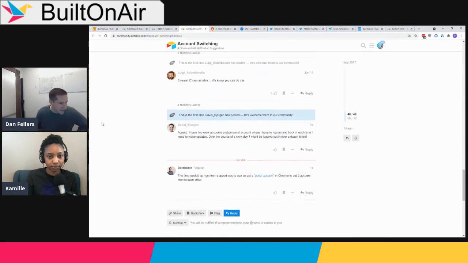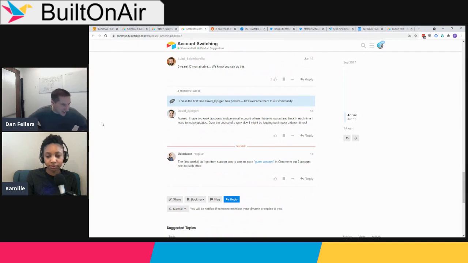Again, this is probably similar to the other question about folders, because a base or a workspace can be shared with you. In theory, you could have one account and just share and get access to others, but then that would get billed. And so sometimes it's easier to log in separately. It kind of gets tricky trying to do that.